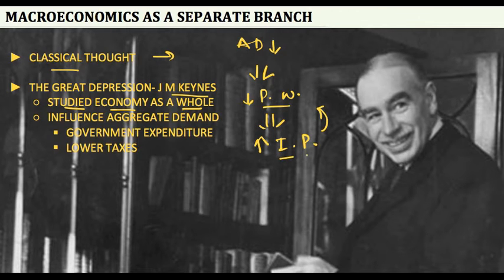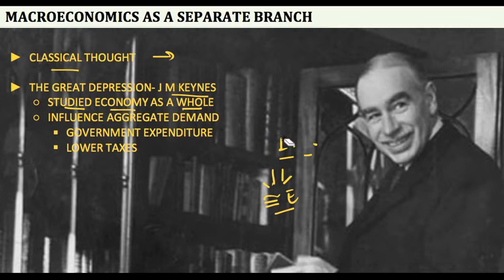When the companies increase their investment and production, the economy will come back to equilibrium because by increasing production, they are increasing supply in the economy. And when they increase supply in the economy at a lower price, people will start demanding more of the same product at a lesser price, and the economy will come back to equilibrium. But the same did not happen at the time of the Great Depression.